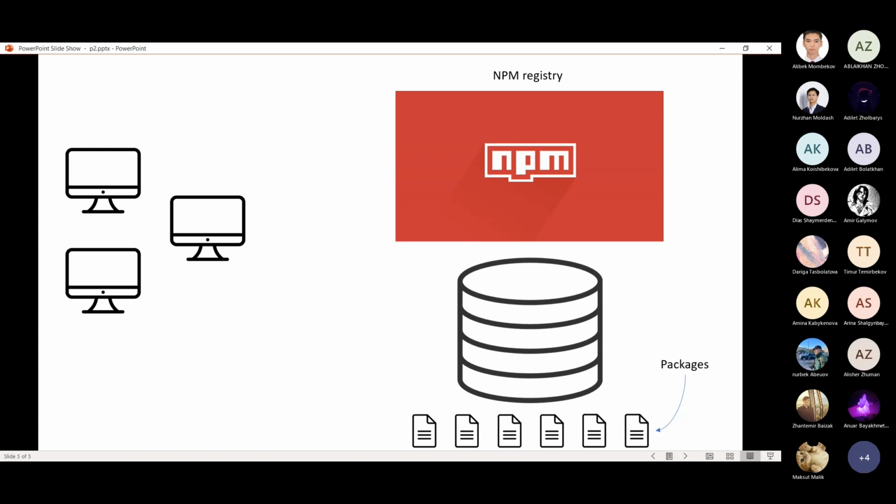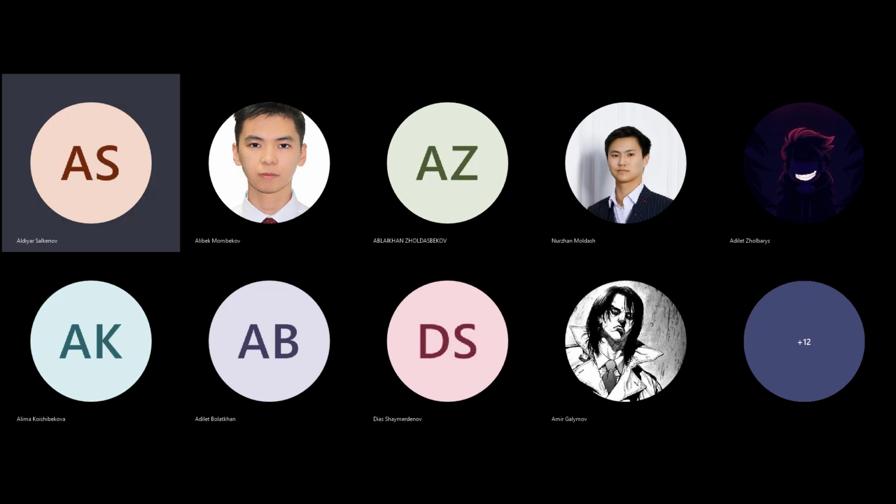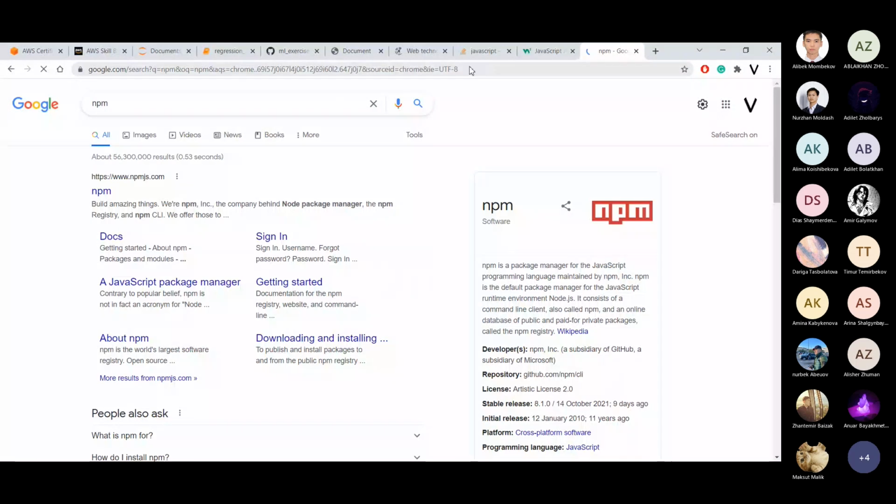For example, let me show you what we can do with npm. I hope you can see. So if we go to npm in Google, it says npmjs.com. npm is a package manager for the JavaScript programming language maintained by npm Incorporated.